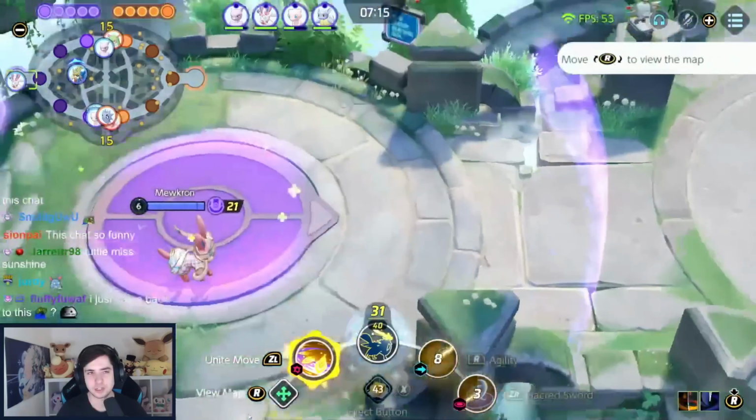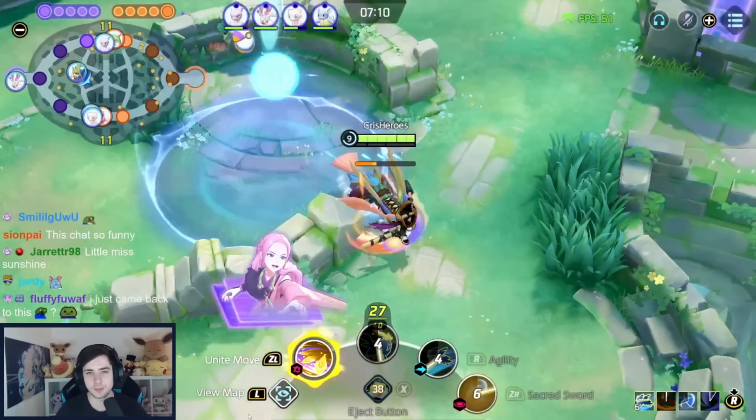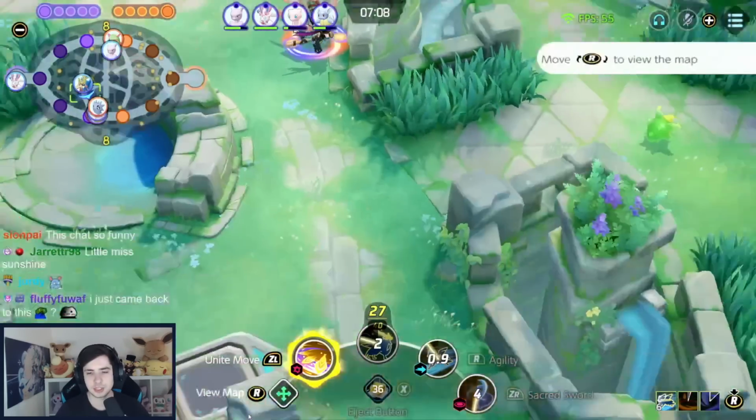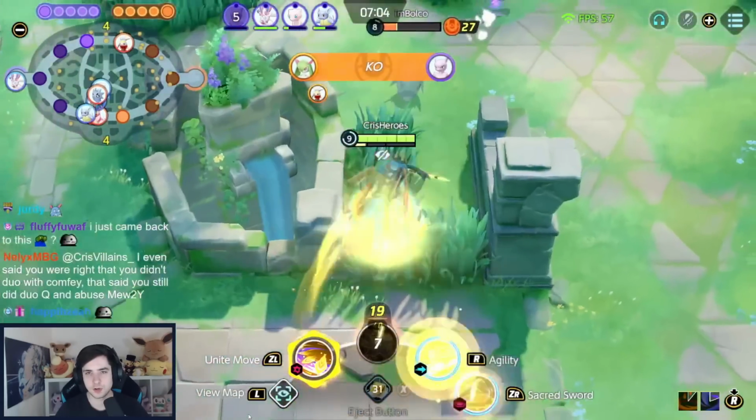Taking jungle rotation very fast right here. I'm going to take my red buff and then I'm going to head straight back towards bot path. Here, I'm just trying to hurry up. So I do an empowered Sacred Sword onto it. I kind of call it boosted or empowered, doesn't really matter. Here, I'm just trying to chase down this guy.